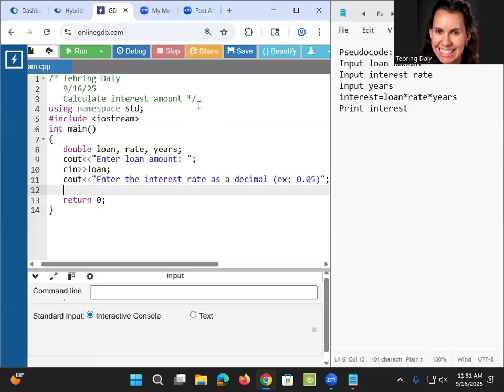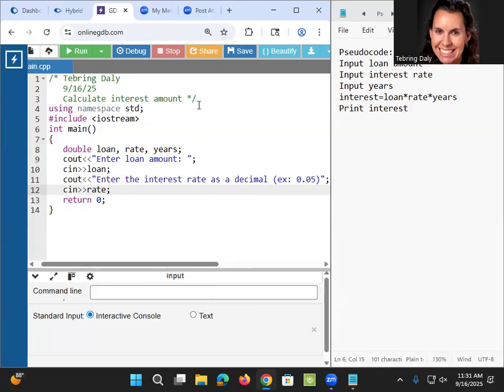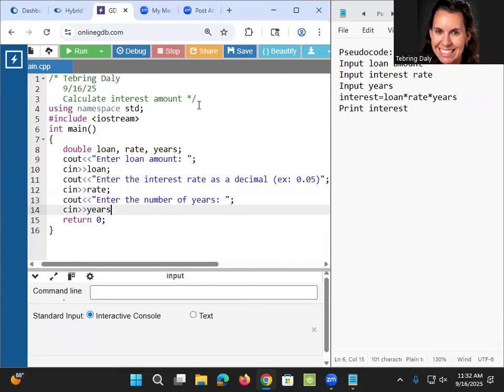And then you want to do a cin and take in the rate, if you called it rate or if you called it R. Make sure you use whatever you called it. And then the number of years. And again, if you want to change years to be an integer, if that's bothering you, you could do that. If you don't want it to be, normally you have to take it out for a number of years, not like half a year. Although you can, let's finish early, but okay. So enter the number of years. Okay. And then cin years.